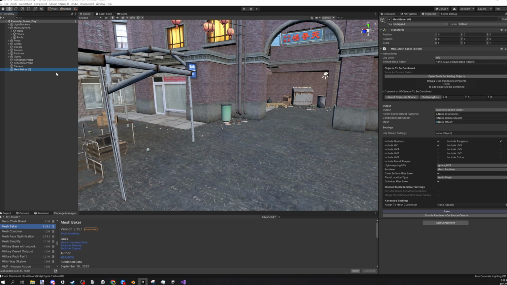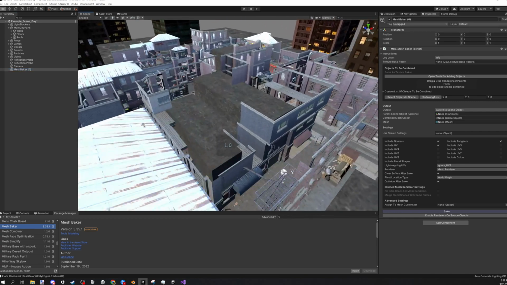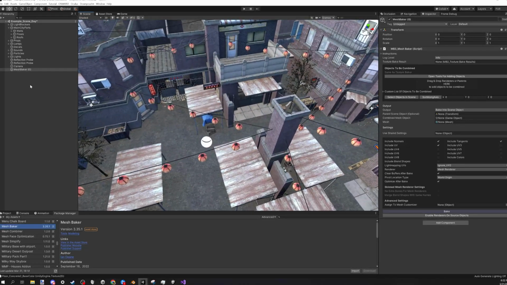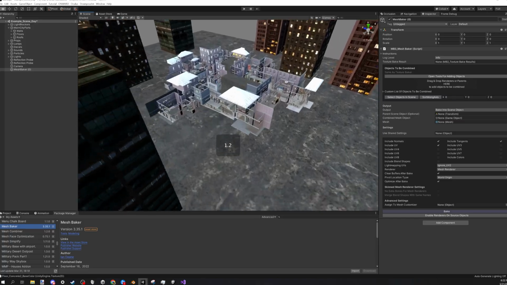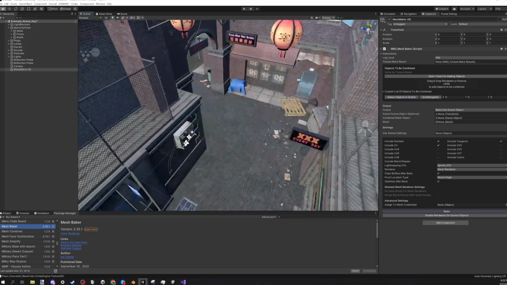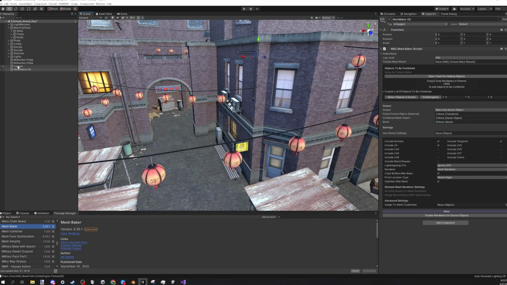I'm going to call this one Wall Baker, because we were talking about how the walls are kind of low triangle count objects. I'll explain later why you want to combine low triangle count objects. That'll come way later. But for now, know that you want to try to do the low ones.